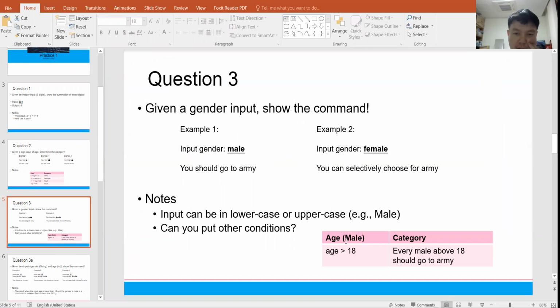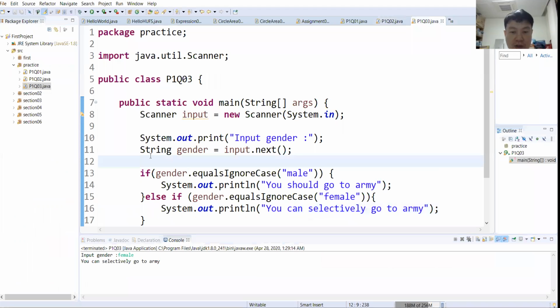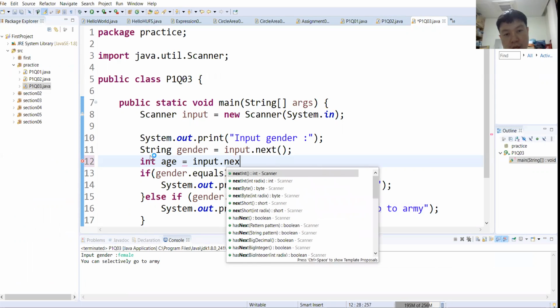If I have the information about age, so every male above 18 should go to army. But if you don't have any age, then you can just say that you should go to army. So we need to have another integer, this is age, and then you need to input next int.